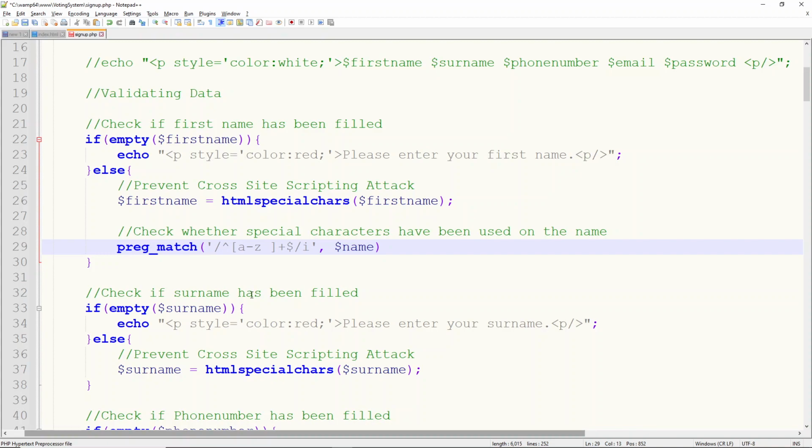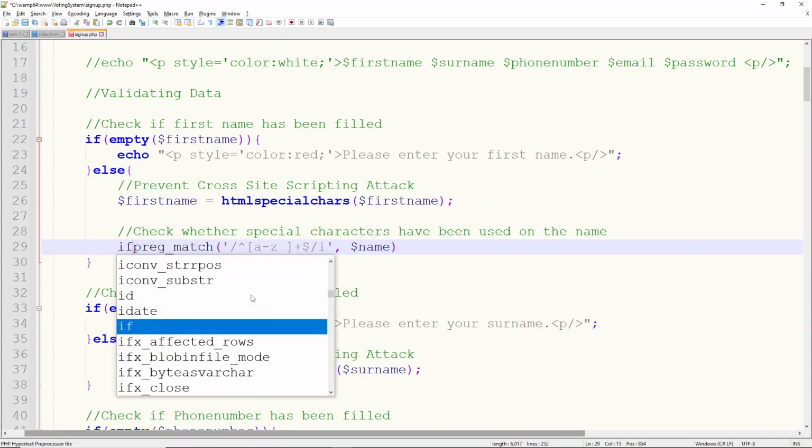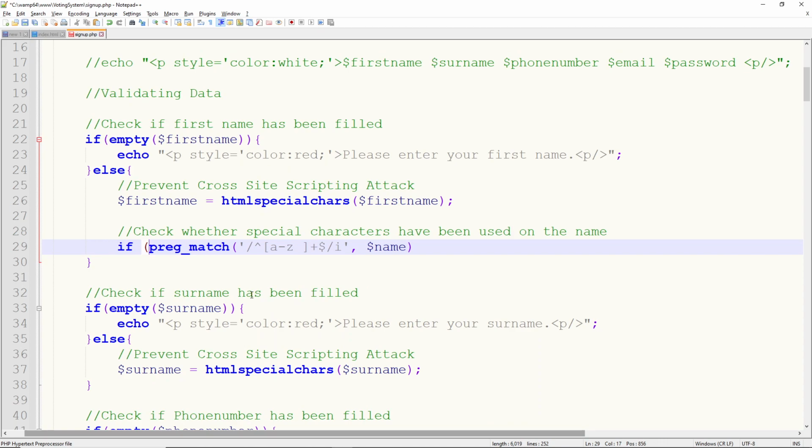So we can just, for example, say here if, so here that is called the negation operator. If not, so if it's not empty and it does not have A to Z, that means it has something else, right? So here we change this to first name.